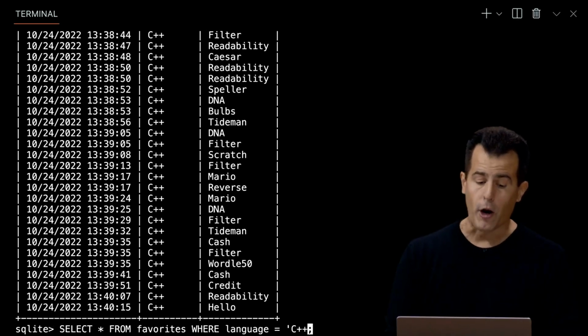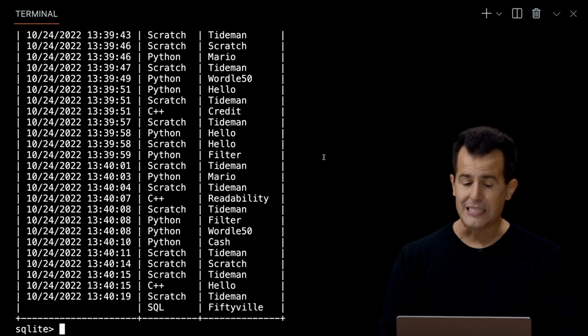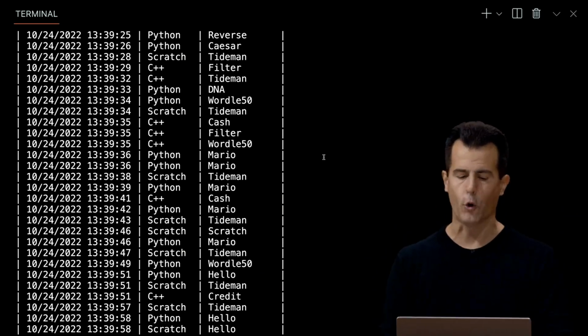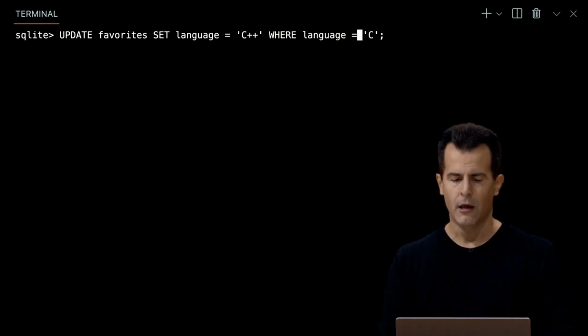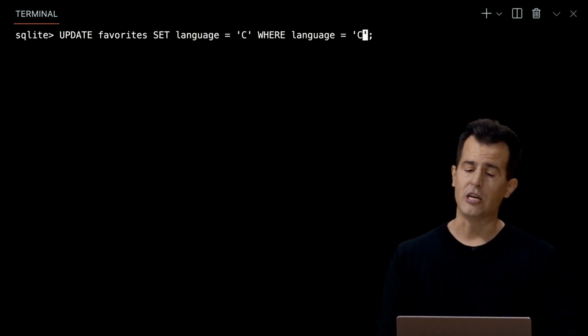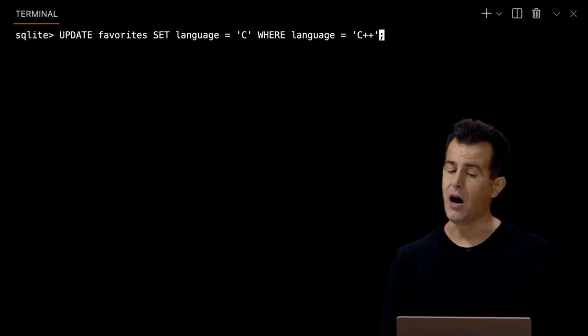And if I get rid of that where clause altogether and just look at the contents of my database, now you see that indeed C++ is commingled with all the other data. This is not what you all intended, of course, so I can undo this. Let me go ahead and undo what I just did. Let me set my favorite language to C, where language equals C++, but the predicate is important. This I'm not going to do.